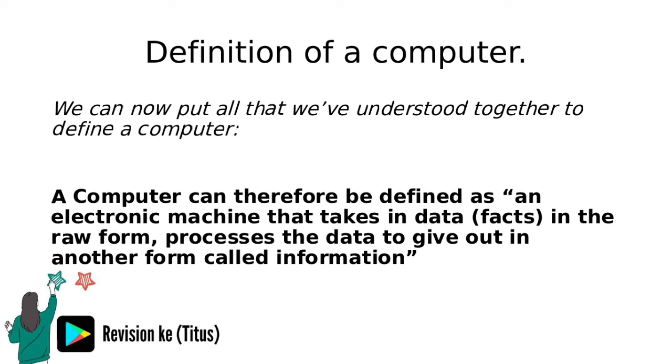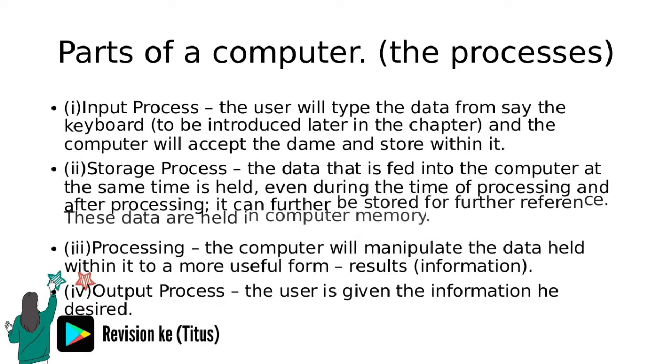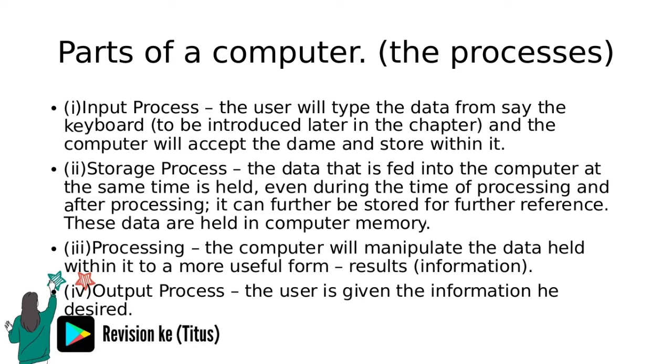And what's a computer all about? We first look at the processes, and then they'll help us understand what exactly a computer does. So we have the input processes, storage processes, processing, output processes. I'll give you a minute so that you read and internalize what we are trying to understand here. And if you have a question, feel free to just type it in the comment section. We'll for sure reply to that.